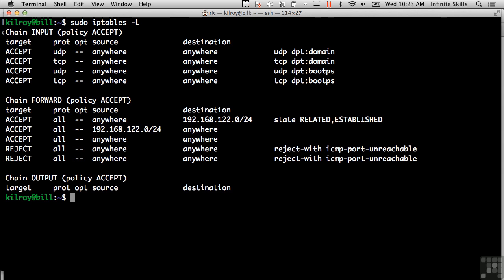So with iptables, without getting into a lot of the minutia of how it works and how everything comes together, there are these things called chains that allow you to add rules to the individual chains. And the chain is associated with a particular behavior. So for example, there's the input chain. So that's anything coming into the device. There's a forward chain. So if you've got two network interfaces, a forward chain would allow you to forward packets from one interface to another interface. And of course, the output chain is anything going out of the device.